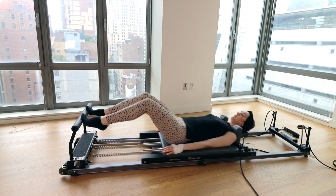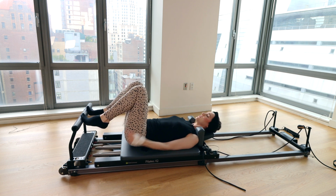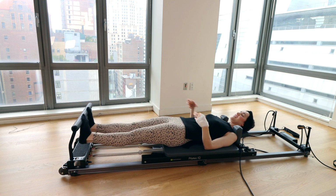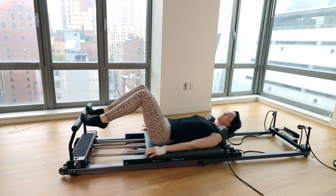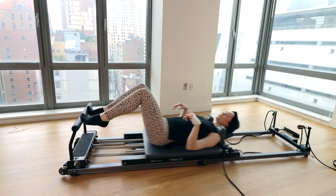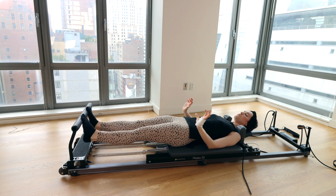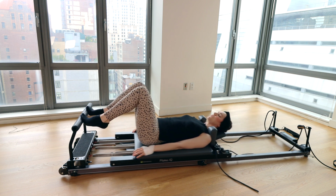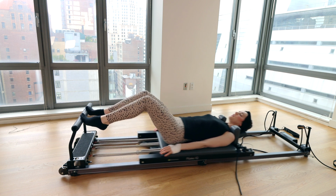Good. 3 more. And as you press those heels under, think about stomping something down. It's like you're compressing garbage in a garbage can or something like that. Really pushing something down, like you're moving through clay almost. Knees are nice and straight as those heels go under. Last one, we're going to pause here.